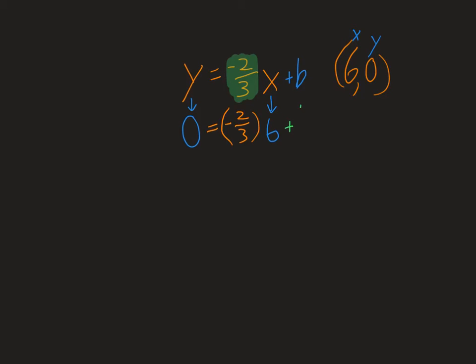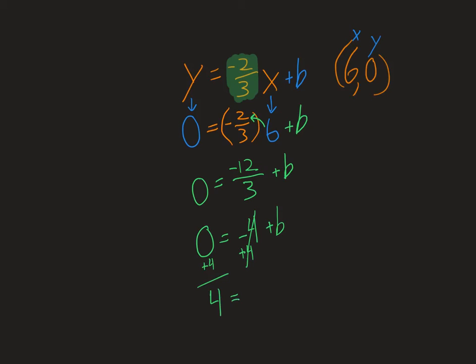Remember, the missing thing here is the plus b. That's what we're trying to figure out. So start by multiplying your whole number to the top. You already know how to do that. 6 times 2 is 12. Don't forget the negative. Negative 12 over 3 plus b. And we know that the negative 12 over 3 is going to become negative 4. So stick with it. Don't break down because you see a fraction. Most of the slopes will be fractions. You can still do what you need to do.